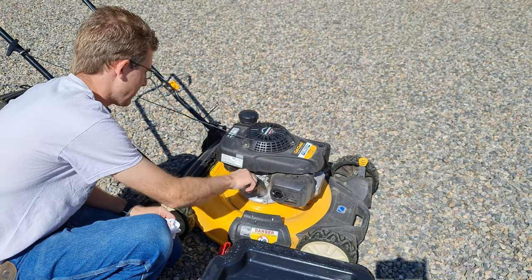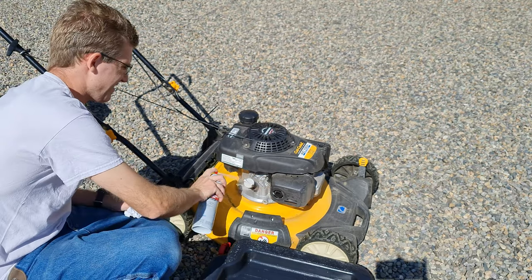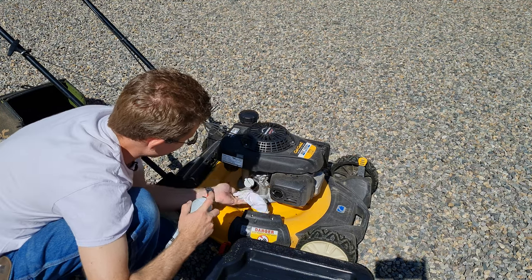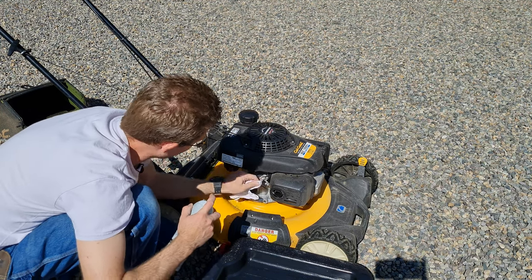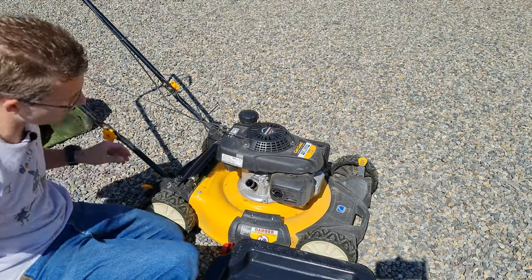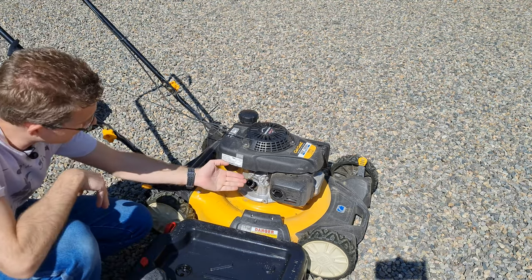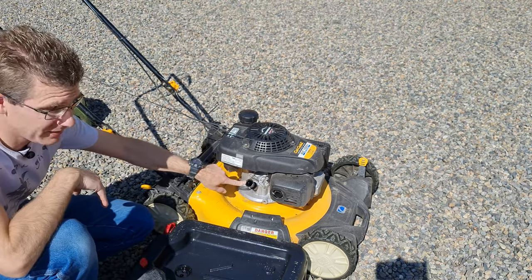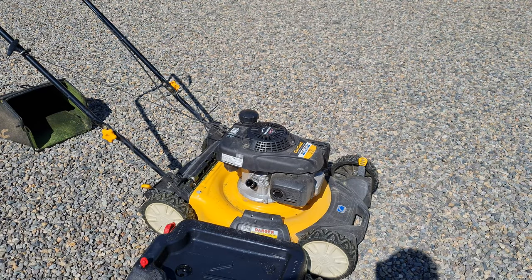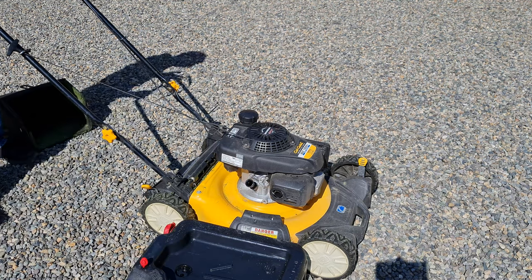Let's put this back on and quickly wipe everything off. I'll take some brake cleaner — it's good to clean around here because you don't want any debris falling in. On most small machinery there is no dedicated oil drain plug, so you're basically draining it out from where you fill it.